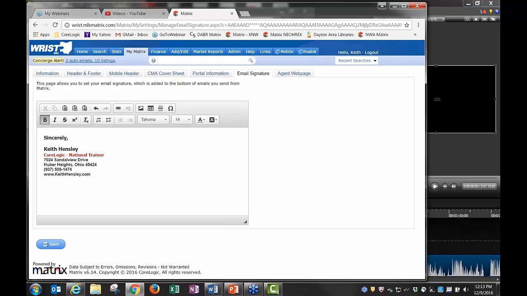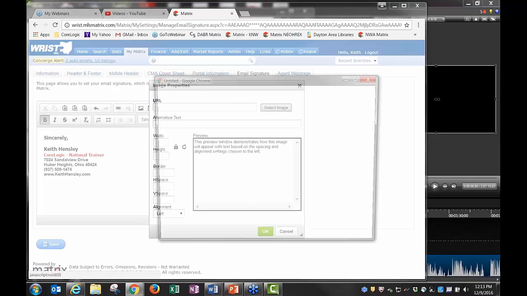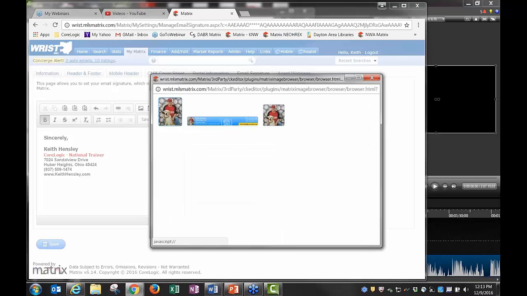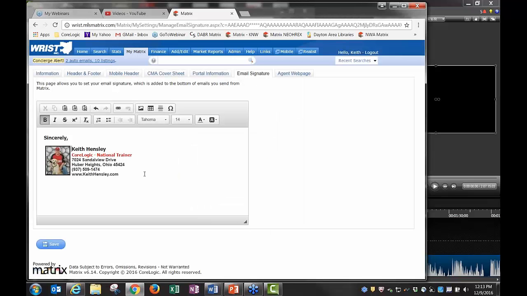Now once you add your photo here, put your cursor next to your name here. See how it's blinking? And then above this font, there's a little box right here called image. If you click on that, you can hit select image, and it pulls down your photo that you've already uploaded, and then you can put a border around it like a size 3. Notice the spacing is right on top of each other, so you can do like a 4, give it a little cushion, and then you can hit OK, and then it puts your photo right there. And then just make sure you save it, and now you get your signature.